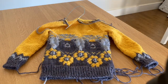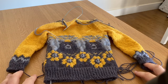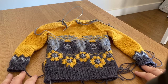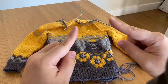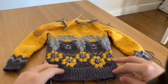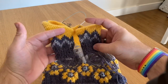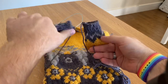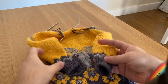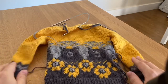Okay, a quick check-in video then. So it's Sunday the 12th of July and we have two sleeves. They were a lot quicker than I thought they were gonna be. They were a bit fiddly because we used double pointed needles. So we were knitting on very tiny needles rather than the longer needle that you saw for the body. But I really love this little jagged pattern that we've got on the edges and on the cuffs. So I think that finishes it off really nicely, matching it in with the body. So that's all done.